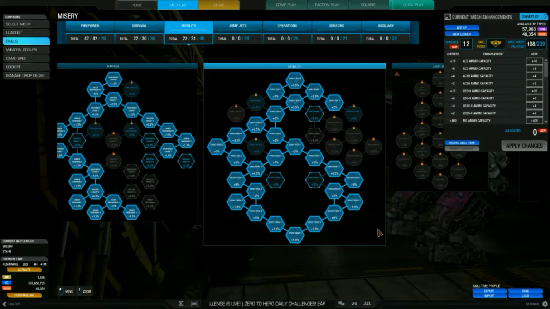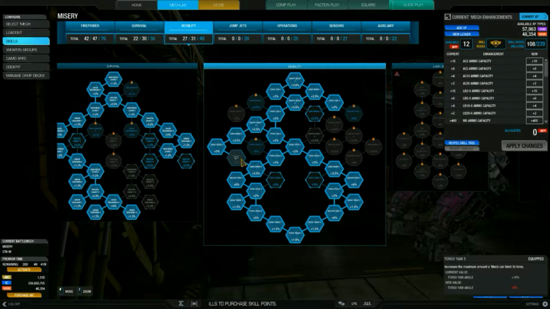Now, this stalker has reduced mobility? No. Torso yaw? Yes, has reduced torso yaw. Why, PGI, give it reduced torso yaw? I don't know, they're assholes. They were gonna do it to the Marauder Mark II, and then everyone bitched. And then they didn't do it. They were gonna do it to the Stalker, everyone bitched, and then they fucking did it to the Stalker.